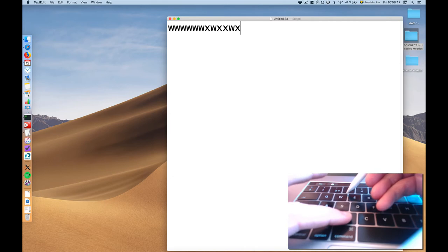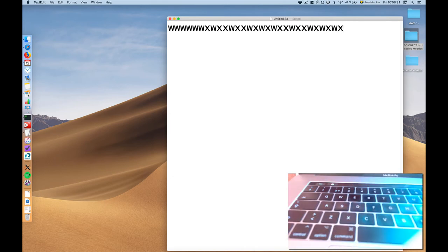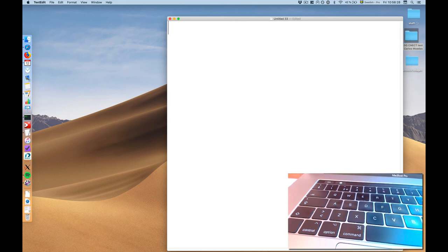Let's try and space it with X. Well, 90% hit ratio, I guess that should be fine enough. But it's not fine enough for me. So this is the fourth keyboard. It's literally embarrassing that somebody dares to ship a product like this, and Apple should be ashamed of themselves.